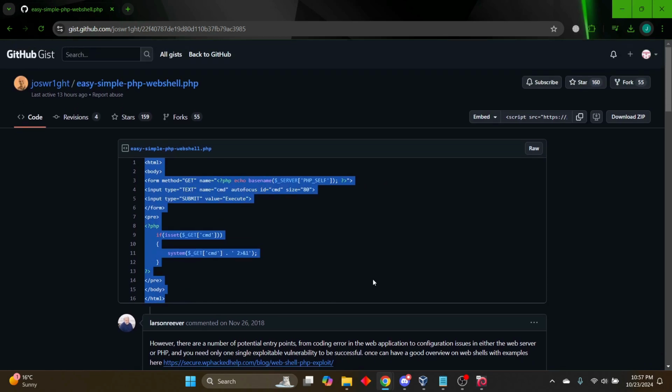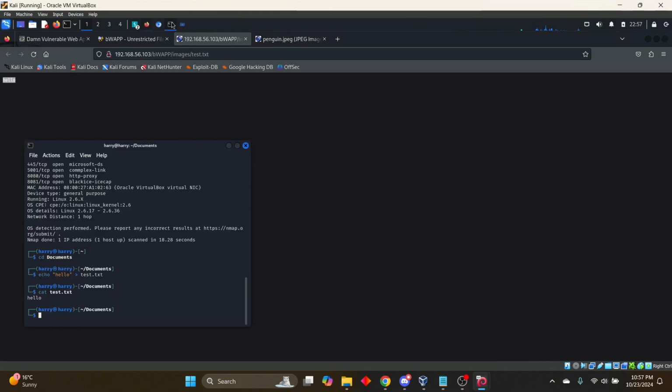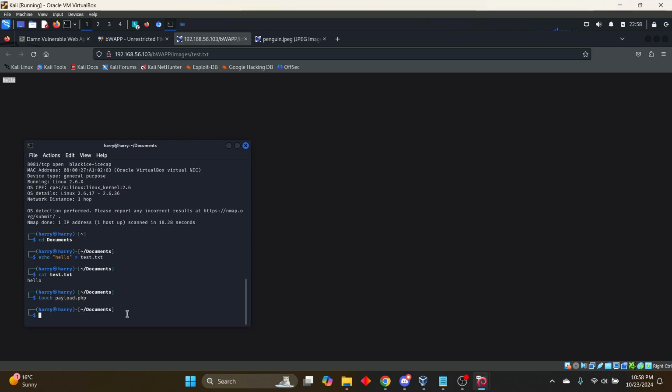I like this. Let's go here. All right, so we'll make a file named payload.php and then we'll put our code into it.